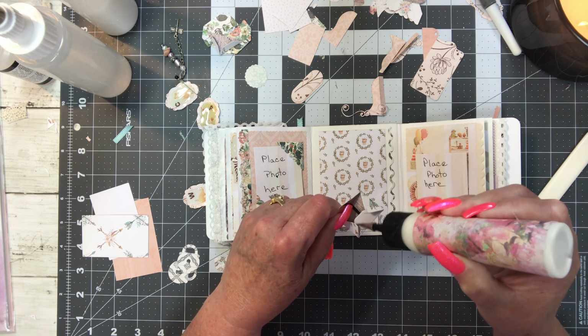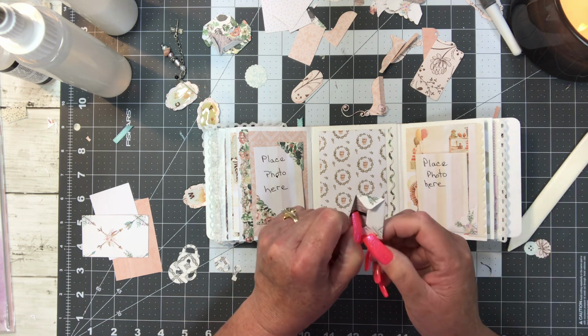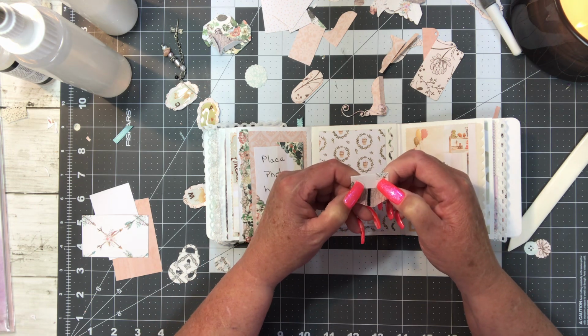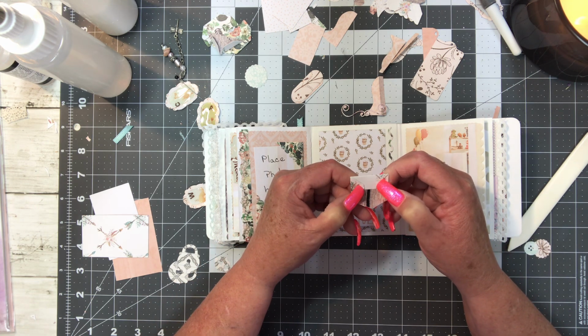This would be a cute little envelope to put baby's umbilical cord when it dries up and falls off. Did you guys save your children's umbilical cords?